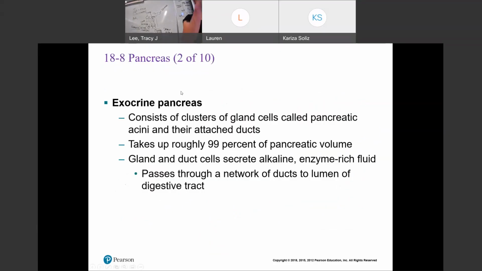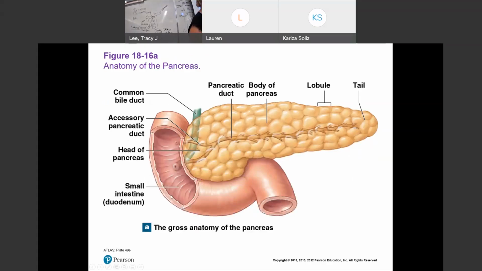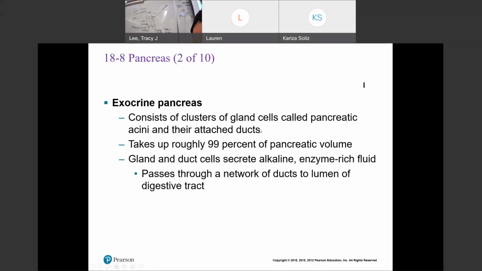Exocrine secretions, we said, have a duct. So our exocrine secretions are really our enzyme secretions. This takes up 99% of the pancreas. So the pancreas's main job is to secrete digestive enzymes that, and I'm going to backtrack, dump right here into the small intestine. So this is making all these digestive enzymes that are going to dump right here. But it also secretes a few hormones, and again, that's glucagon and insulin.